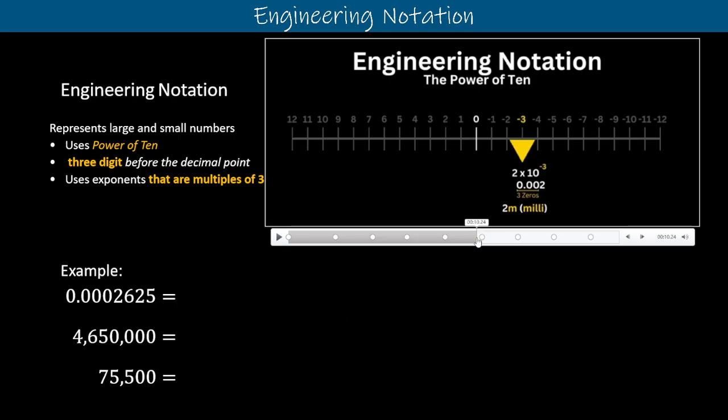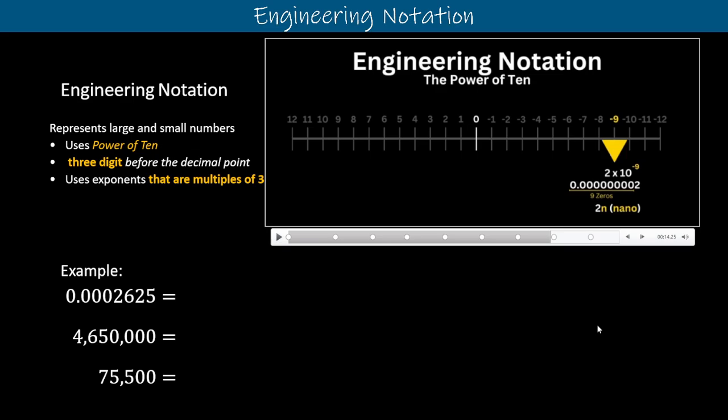And we can go the opposite way as well. If we're back at 0, we can go down to the negative 3 location, and that's going to be a tiny little m. 2 times 10 to the negative 3 represents 0.002, and we can write that as 2 little m, 2 milli. We'll use that quite a bit for current values. We can keep going, and 2 times 10 to the negative 6, or 0.000002, is going to be 2 micro, this little u with the front end tail on it. A lot of times we can just put in a u for that symbol if we can't find the micro symbol. We can keep going back and get to times 10 to the negative 9.